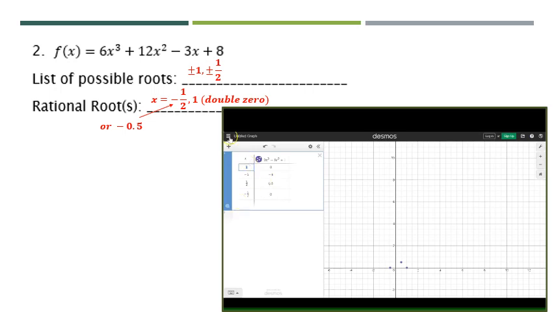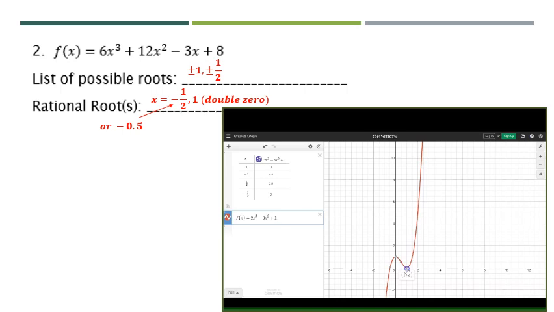And I want to show you, I'm going to actually graph this so you can see what it looks like. So I'm going to put in f of x, and then I'm going to type in the same function, 2x cubed minus 3x squared plus 1. And if you remember when we talked at the very beginning of this unit, we talked about how if you have a 0 that bounces off the x-axis, so here it's bouncing off and going back up, those are considered double zeros. And what that means is that that root, or that 0, actually happens twice.